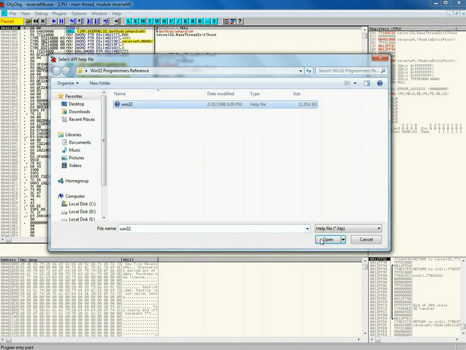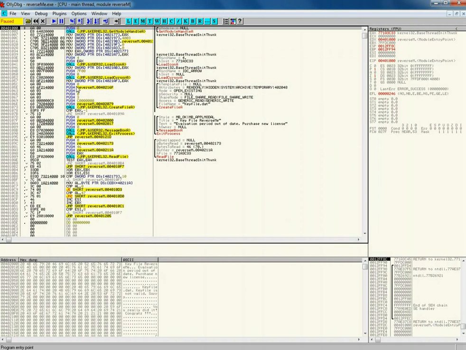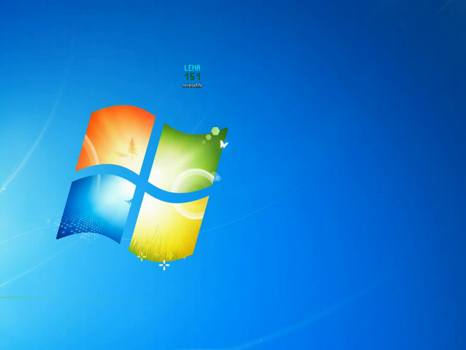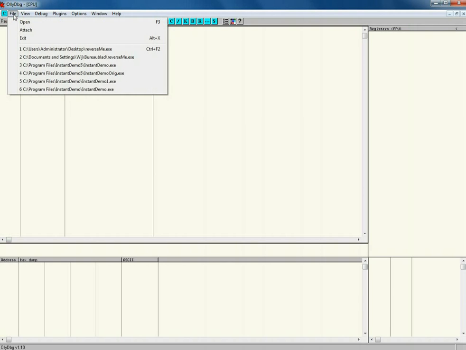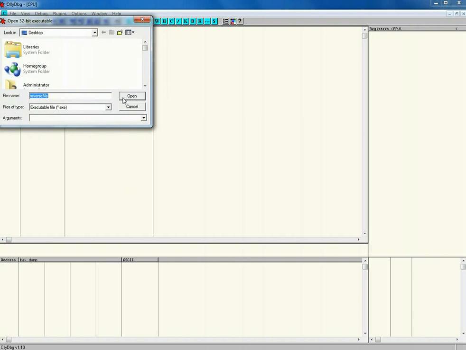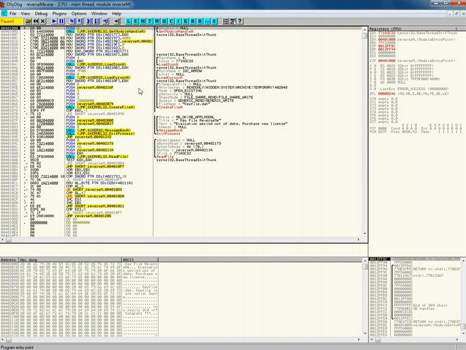Click OK, open, and that's it. You have to restart your OllyDbg. Now again go to file, open reverse me, and again in a blink of an eye it analyzes the whole code of our program.